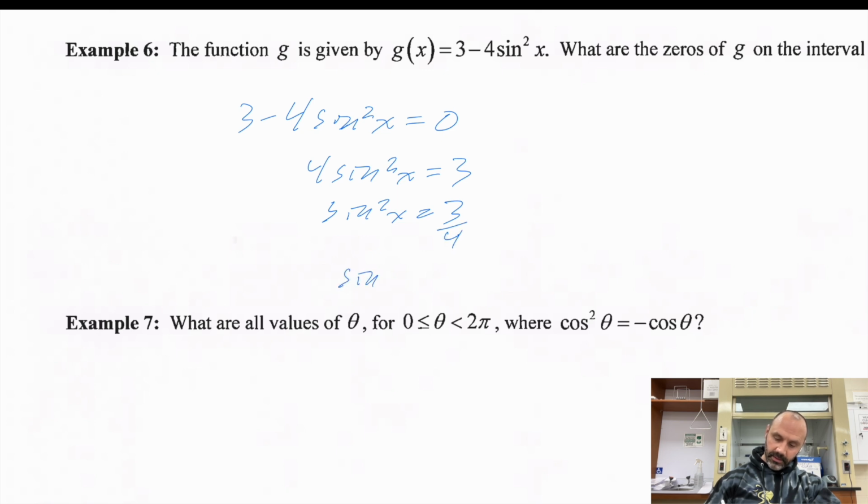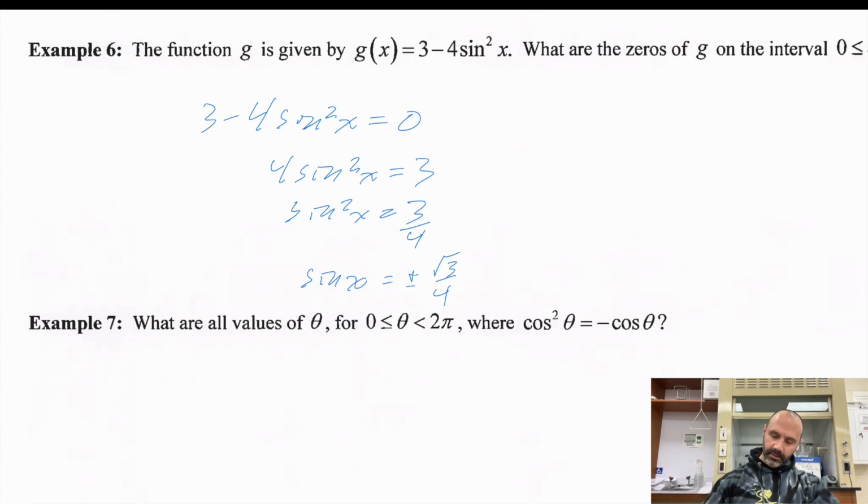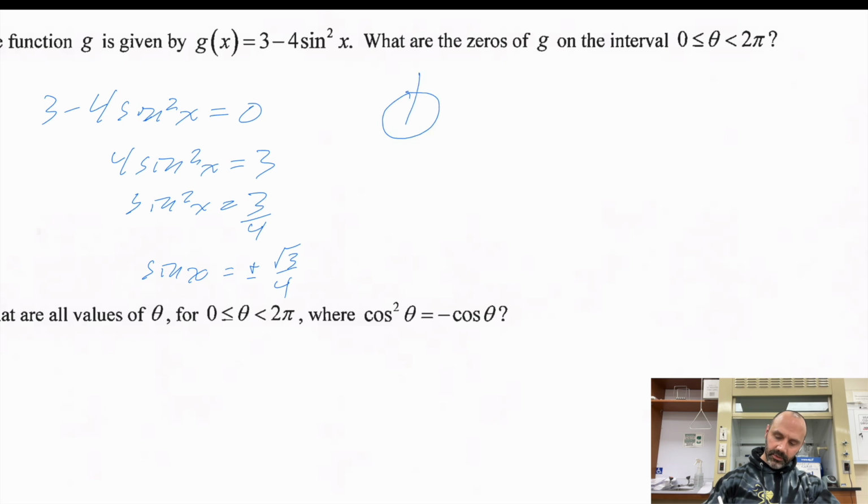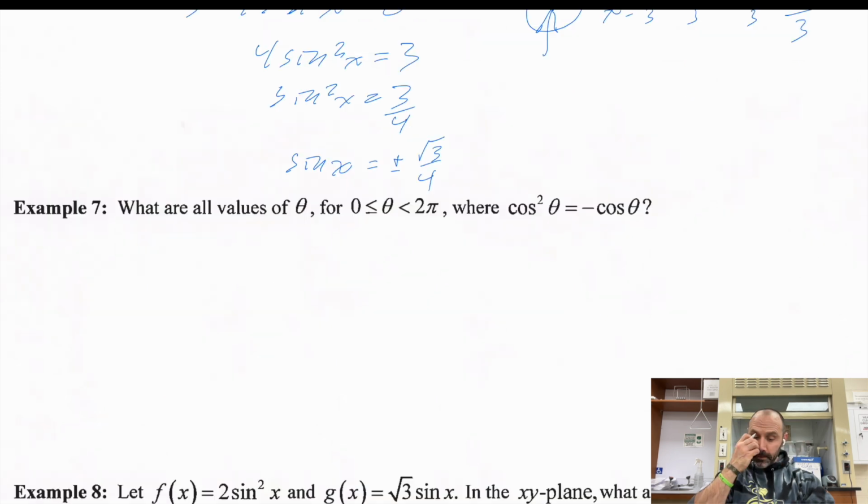Now I take the square root. So sine of x equals plus or minus root 3 over 2. You've got to be careful there because it is plus or minus. That's the complication added by doing it this way, by having that square there. And so here, these are the values. It's the pi over 3 values, right? So pi over 3, 2 pi over 3, 4 pi over 3, and 5 pi over 3. That's what I get.